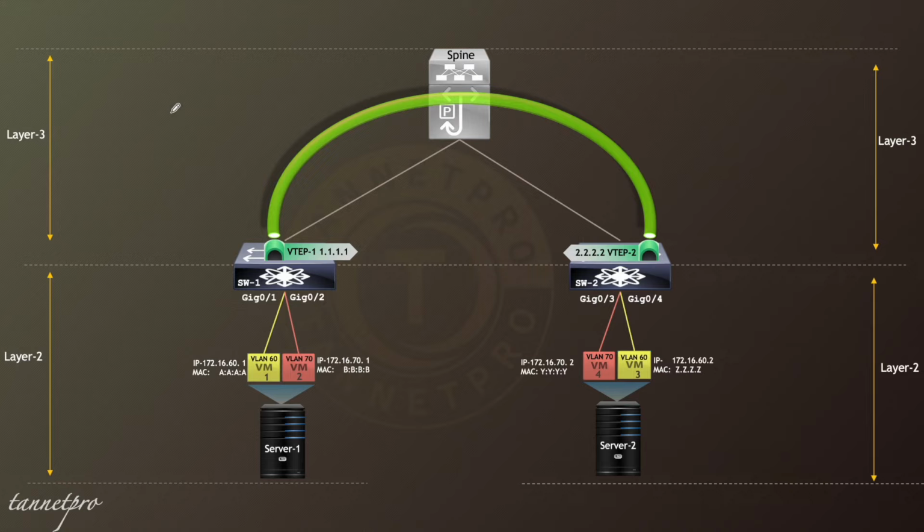I always mention GRE so that you can understand. In a GRE tunnel you need a source interface and a destination interface. You can use any live interface as the source and destination so that the tunnel gets established. It is very natural. But in VXLAN, you have to go with the loopback IP address. You configure one loopback and make it a member of the VTEP, with IP 1.1.1.1, and I have given 2.2.2.2 as the example for VTEP 2. VTEP 1 and VTEP 2 are responsible for establishing the tunnel, as source and destination. Hope it is clear.